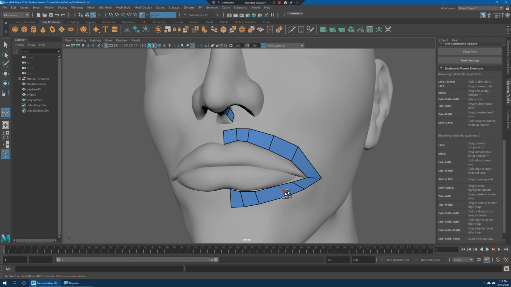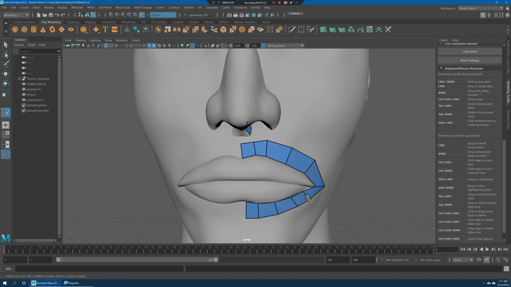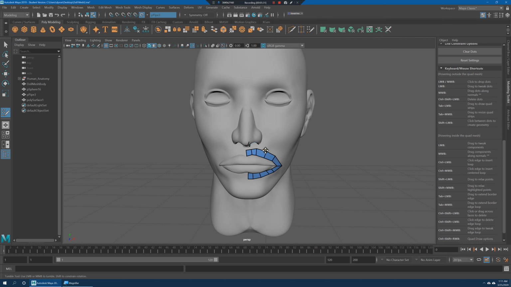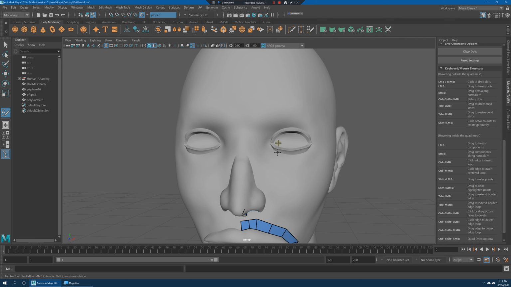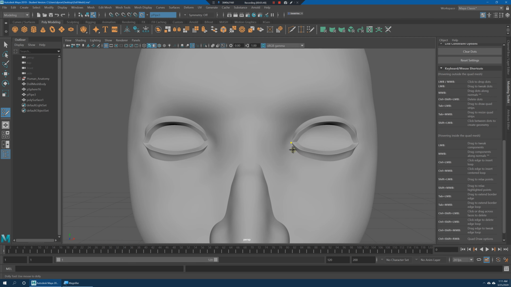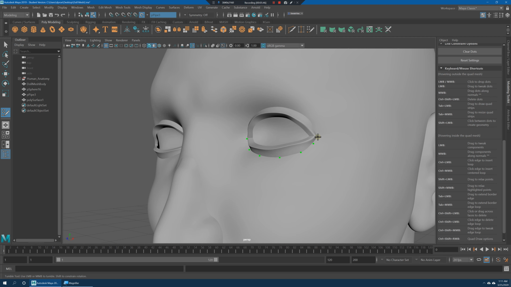All right, I want to just even this out. Shift and left click will relax your geometry for you. But make sure that you don't lose your original shapes. Relax that around. Start big. All right, the next one we're going to do is going to be around our eyelids. So we'll start somewhat big, but we want to have enough geometry to nicely describe these shapes.